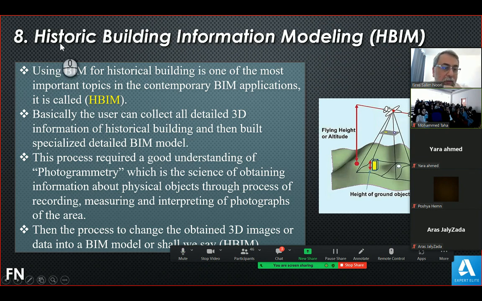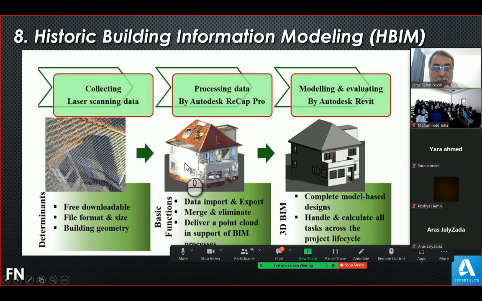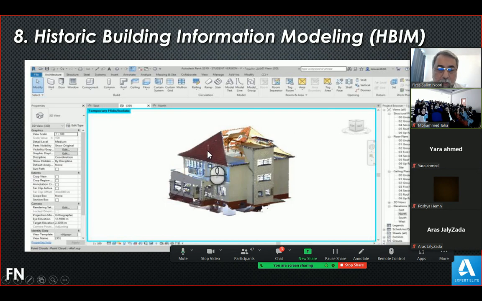Now, BIM isn't only about new, modern buildings, but it also goes back to deal with historical and heritage buildings, in a concept called HBIM. In HBIM, simply, you can use a UAV or drone or any kind of 3D scanner, or a photogrammetry tool, to make a 3D image made of usually points or photons, from which you can derive or create a BIM model. So you get your image. This is the 3D image. It's not a BIM inside Revit.